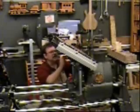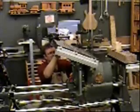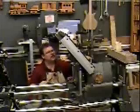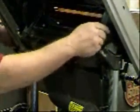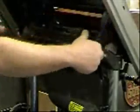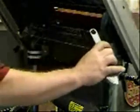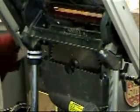Now what I'm going to do is loosen the table tilt completely, carefully draw out my $20 bill, put it over here, and now I'm going to tighten these in a different order. I'm not going to tighten up the lock yet. I'm going to go over here. This is the back right. Get my wrench. Tighten this down. Drop the wrench. You know that's going to happen.